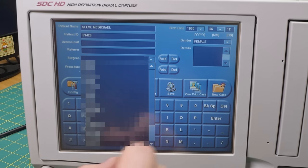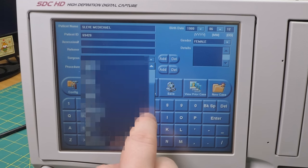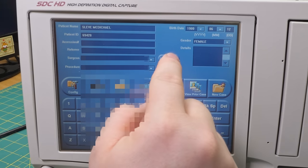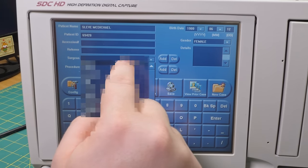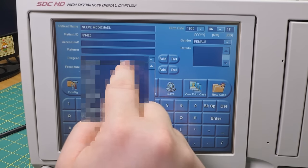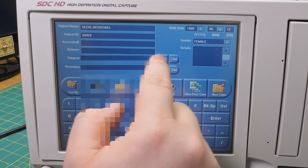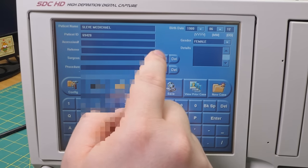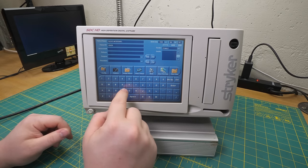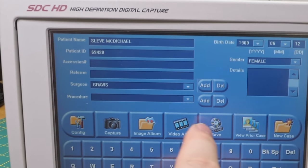Do we have a list of surgeons? We do. And I'm going to blur that out because I've just realized this was not wiped. I thought this had a stock copy of the software on it, but no. Oh wow, we can just delete surgeons right from here - there's no protection. That doesn't seem good. You'd think you'd have to go into some sort of maintenance mode to do this, but it's just letting me do it. Well in that case, can I just add a surgeon? I'll be your doctor today.